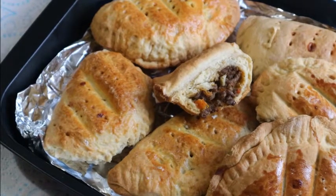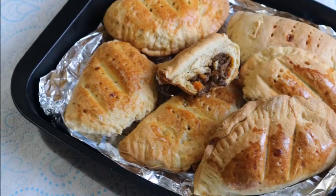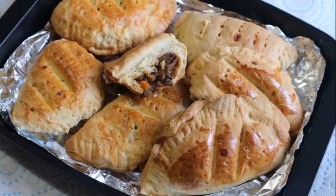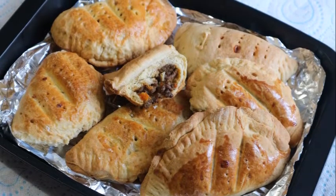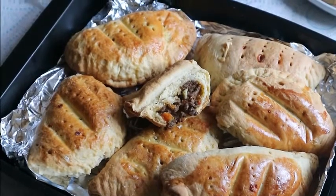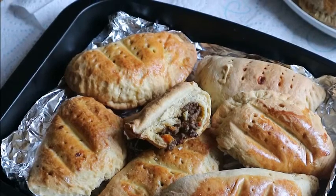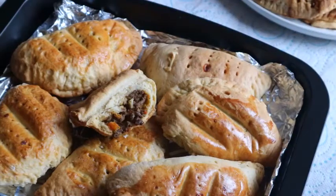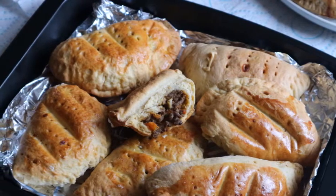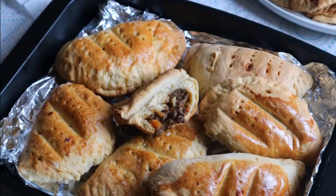In this video I'm going to show you guys how you can make your meat pie without oven. This beautiful and delicious meat pie was made without oven. I'm going to make it in two different ways. One part of it I'm going to use my microwave to make it, and the other part I will be making it with my kitchen stove.